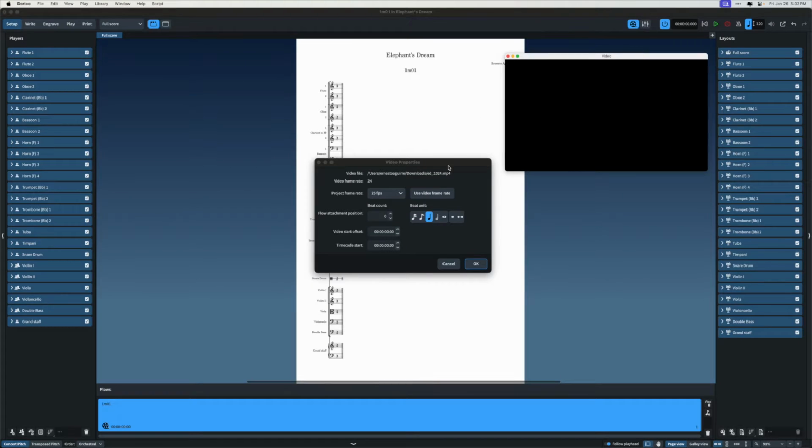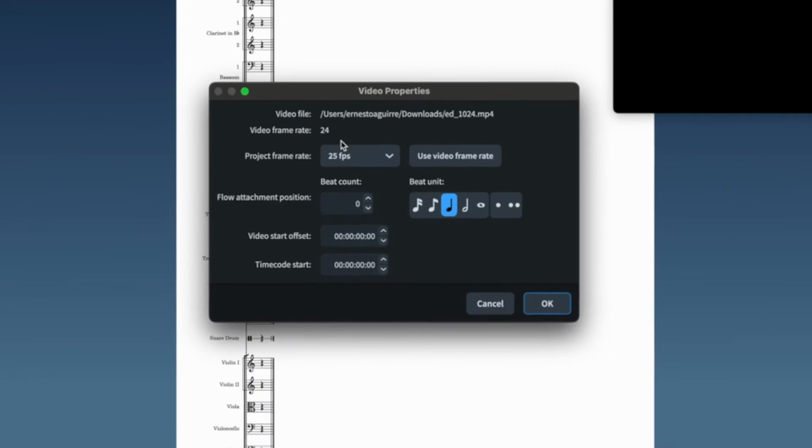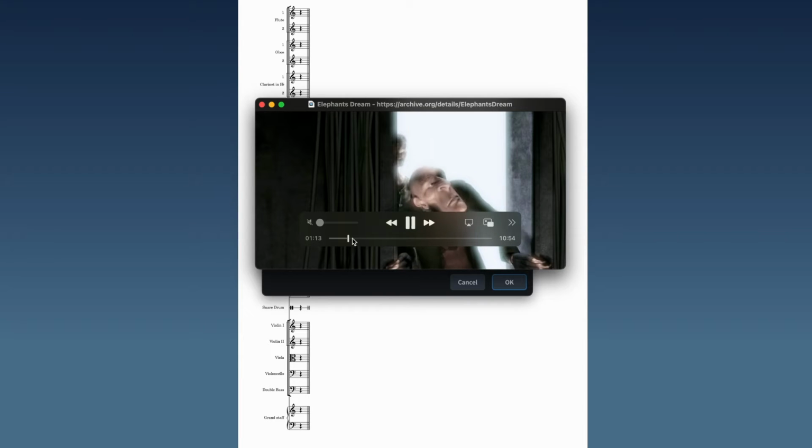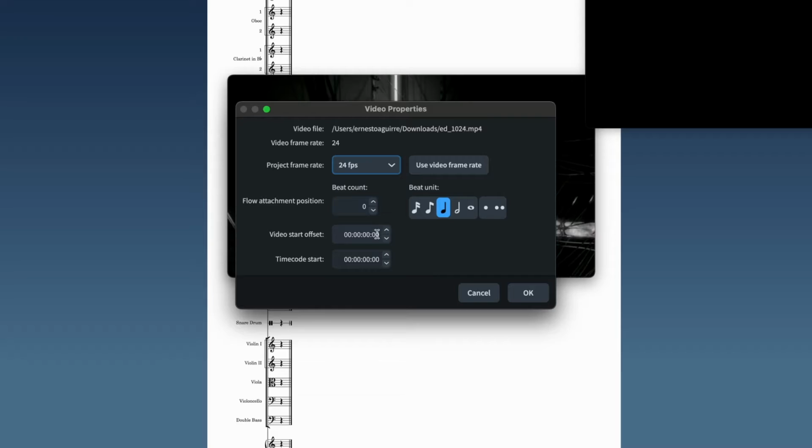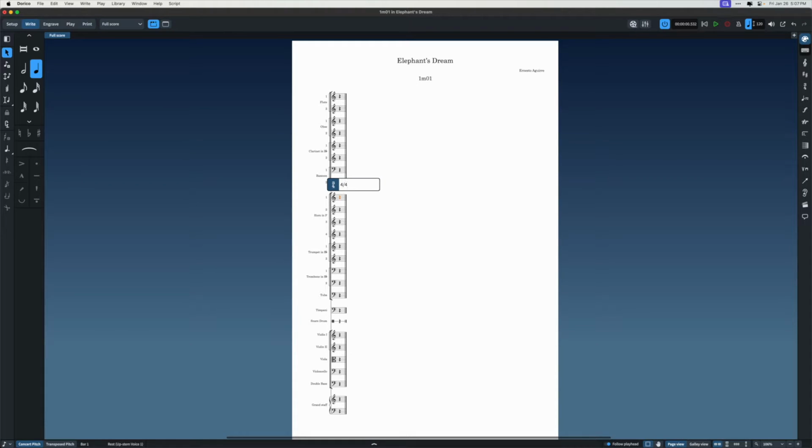Now Dorico has popped up with a few things here. So I just wanted to make sure that the frame rate is the same. And I mentioned earlier that we were going to be scoring a scene where two characters are running. So in the actual footage, we're going to specify the time code in which that starts so that we can start composing from that specific point. So looking at the scene, I think I want it to start around 1 minute and 10 seconds in. We can always change that if we feel like it should be different. So let's go ahead and specify 1:10.